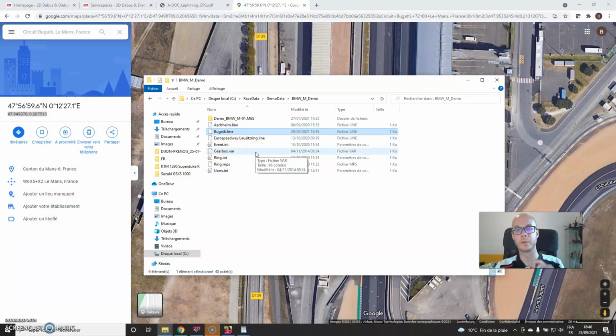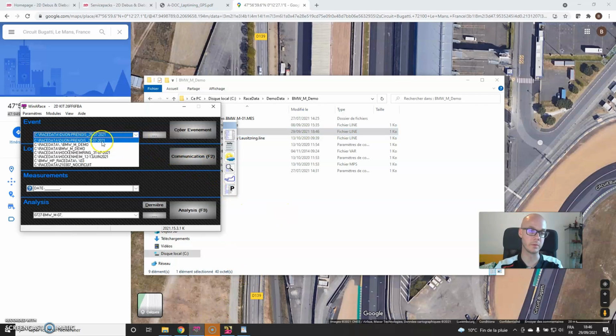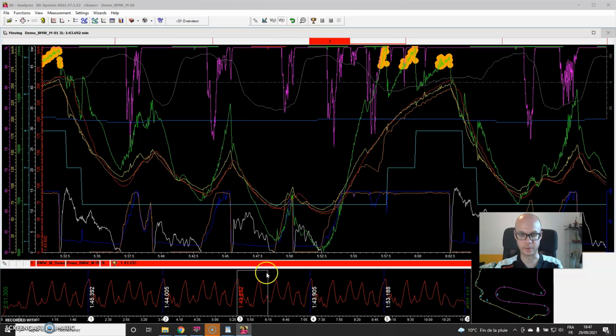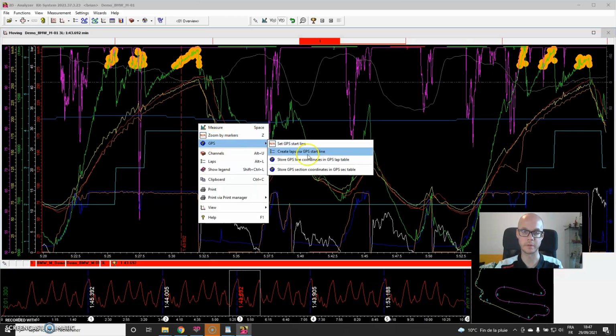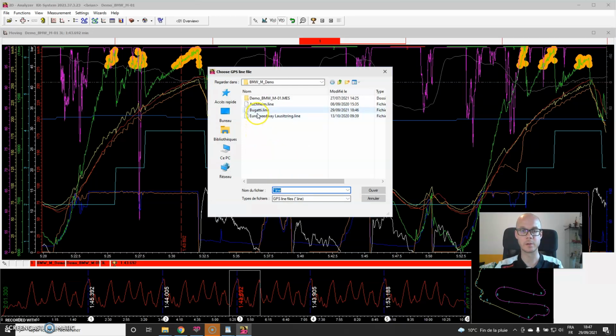Okay, now you want to register again, like we've done before, you want to register that new line into the tables and then re-inject the tables into the module. So how you do that, even if you've never ridden, okay, so you go into the event M demo. You will have a choice with only one analysis. You go to analysis, and when the analyzer is open, you do not need to create anything or whatever. You just do a right click, GPS, store GPS line coordinates, and you will select the newly created line. Okay, now again, that will add that into the file, into the tables, and then you just follow the steps that we have done before together to re-inject those updated tables into your 2D module on the bike.